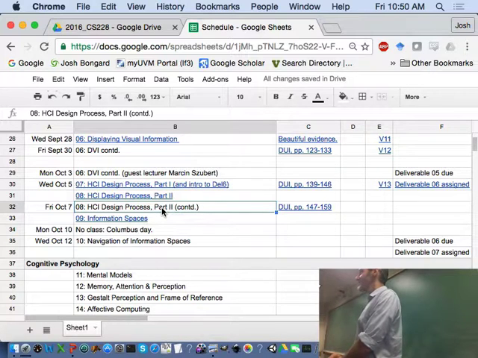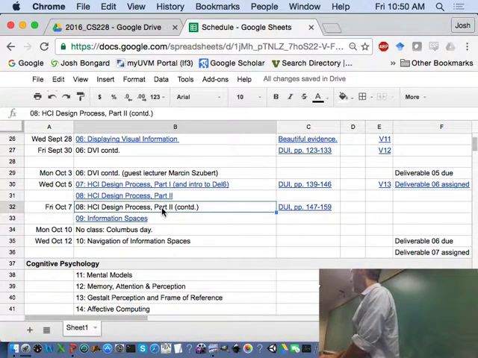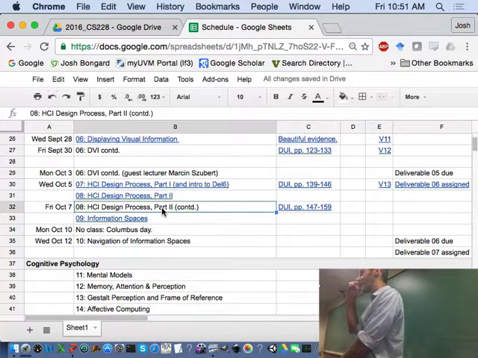User testing seems like kind of a trivial thing to do. Give your system to your users, the alpha version, the beta version, get some feedback and improve it. Hopefully what you will take away from Lecture 8 today is that it is not always an obvious thing to do. We will then switch in Lecture 9 and 10 to talking about information spaces.